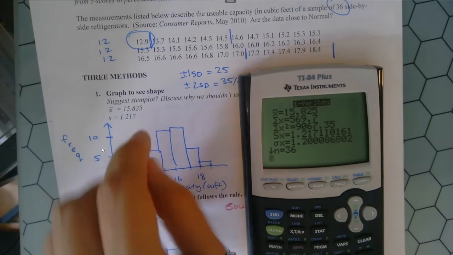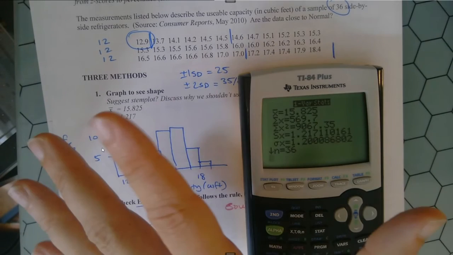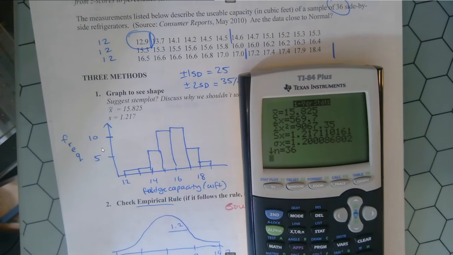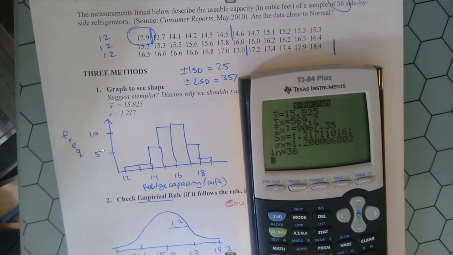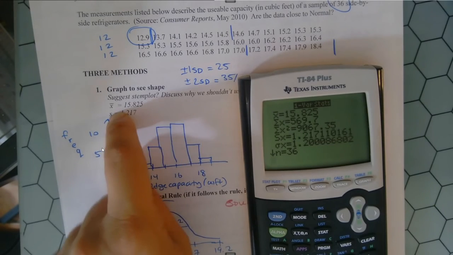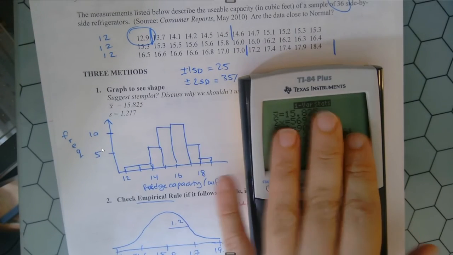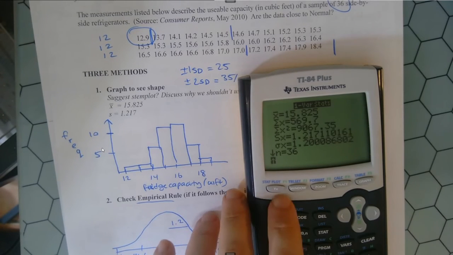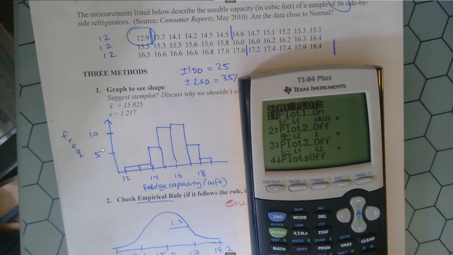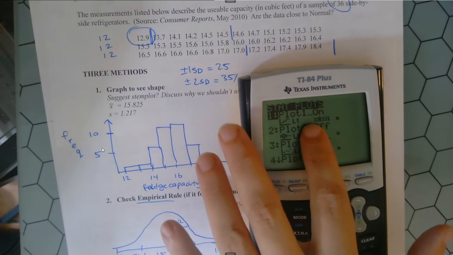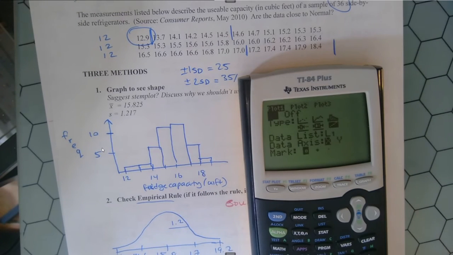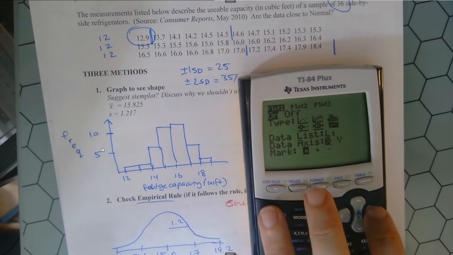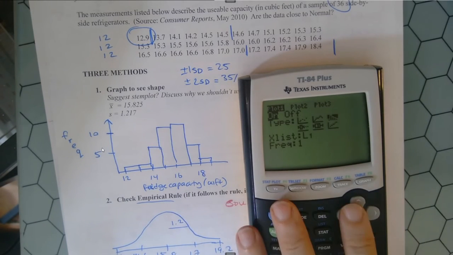Okay. Now, option number 1, to see if my data is normal, if it's safe to use this fancy normal curve stuff that we're doing right now, you can just make a graph. It says a stem plot over here, but that would mean I do it by hand. I already have this list on my calculator, so I went for histogram. So I went to stat plot, second y equals. And I'm editing plot 1. Right now it's doing something that is not a histogram, so I'm going to hit enter. I'm going to make sure it's on. I'm going to choose the type of graph I want, histogram. List 1 is what I like.